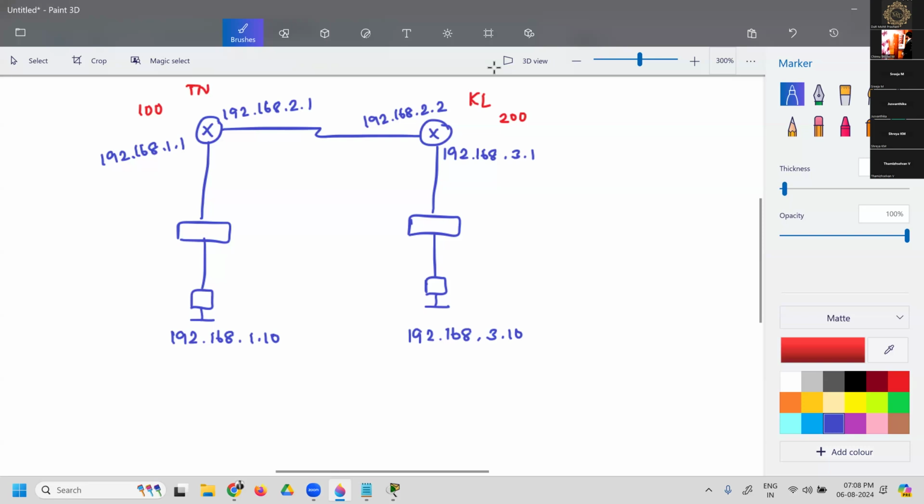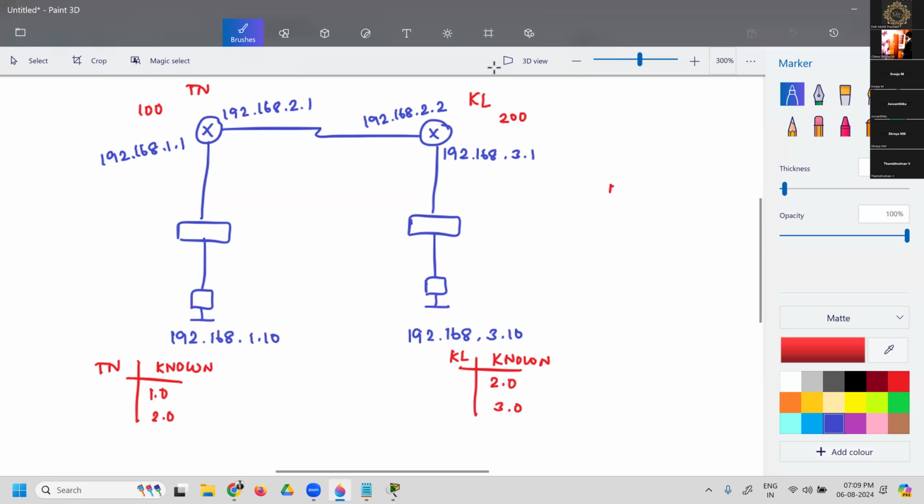Now tell me, for the TN router, what are the known network IDs? Known network IDs of TN router? 1.0, 2.0. Very good. And for the Kerala router, what are the known network IDs? 2.0 and 3.0. These are the known network IDs.